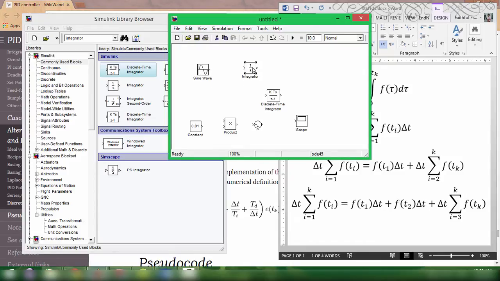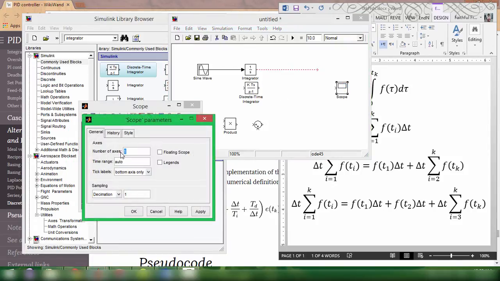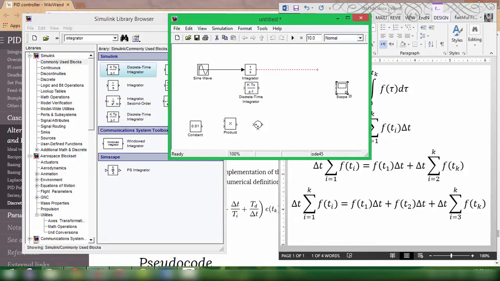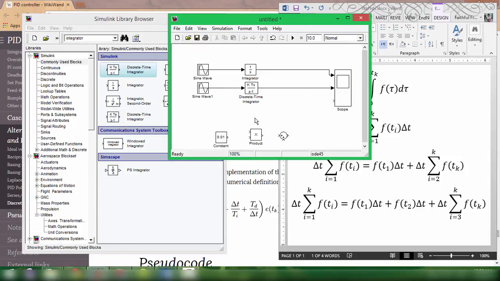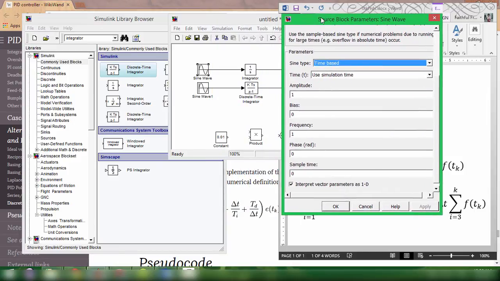Here is our input signal. I'm going to find the discrete integration for it and feed this output to the scope. Since we have three outputs, one for the continuous one, the second a discrete output found by the built-in block, and the third by our own approach, I'm going to use three inputs to this scope. And then the same signal is going to be connected to this discrete time integration block. I need to specify the frequency for the sine signal itself. I'm going to say that it's 2 pi multiplied by 0.5.